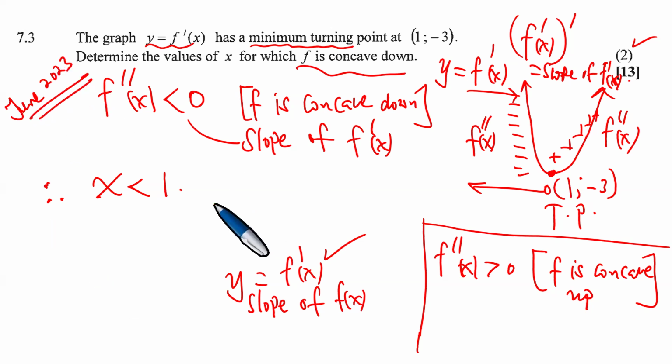This was given to the students to juggle with, and some students found it tricky. Some students were like, hey, it doesn't have anything to do with any function f. Where's the function f that the examiner is speaking about here? They're just saying y equals f prime of x, and that's all, and then we must solve for x. How can you even find x here? Okay, let's move to the next question.